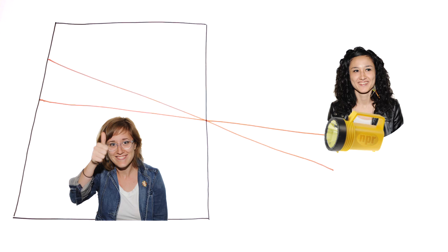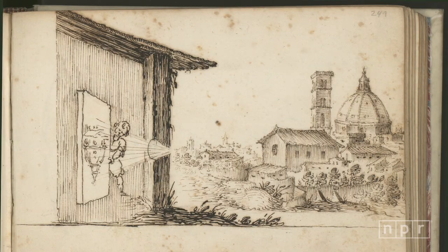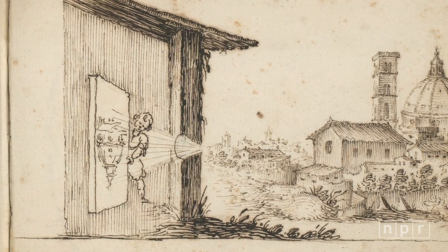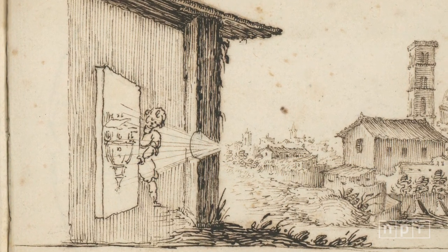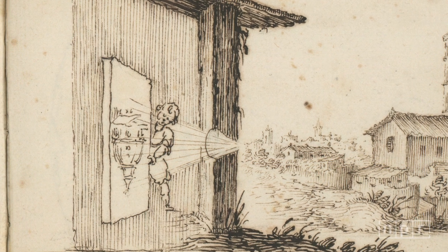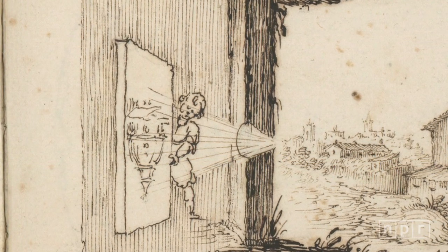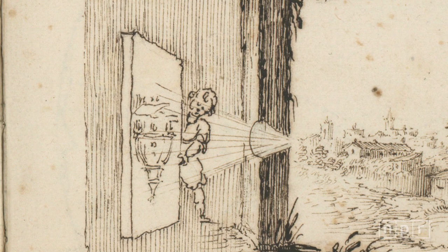Yeah. And you know, the concept of a house as a camera is not as crazy as it sounds. Have you heard of camera obscuras? I have, actually. Camera obscuras were like the predecessor to the modern day camera, before photo paper was invented. There would be a dark room, you'd poke a hole in it, light would come through and project an image on the wall, and people would trace it. It'd be upside down, but it was still kind of cool. Right, and that's essentially what a pinhole is.